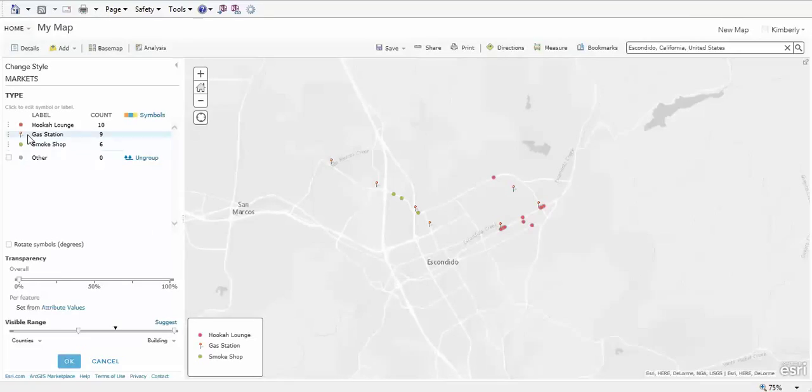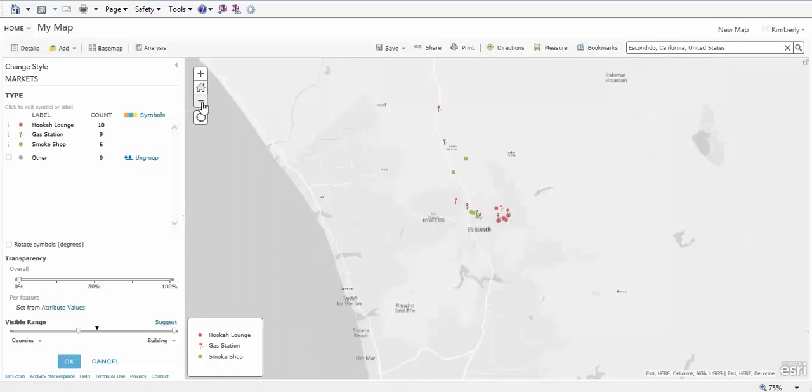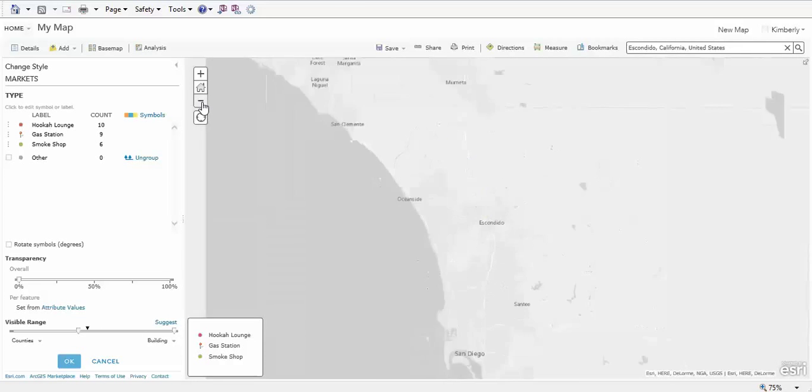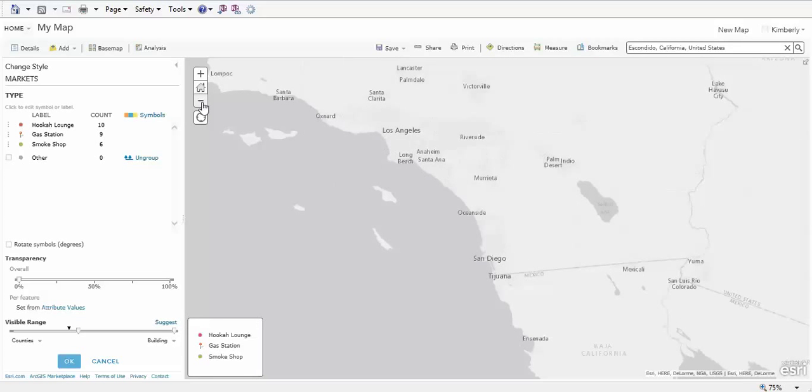And now you can see the gas station is the red pointer. We also have the ability to control the transparency of some of the larger filled symbols. We can rotate these symbols if we want. And this is an important option down here, the visibility range of your symbols. So right now, if I were out at a county scale, my symbols wouldn't show. So let's do that. Let's zoom out a bit. They're still showing, they're still showing. Okay, now they're no longer showing.